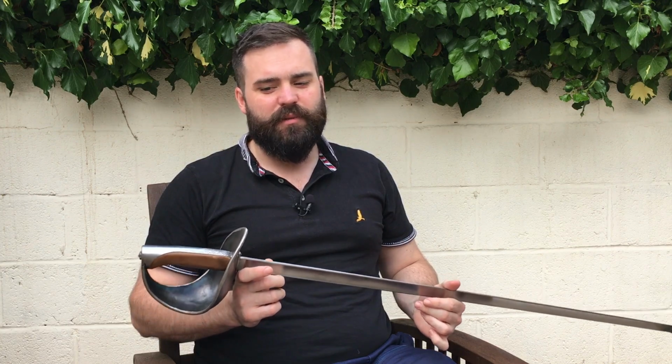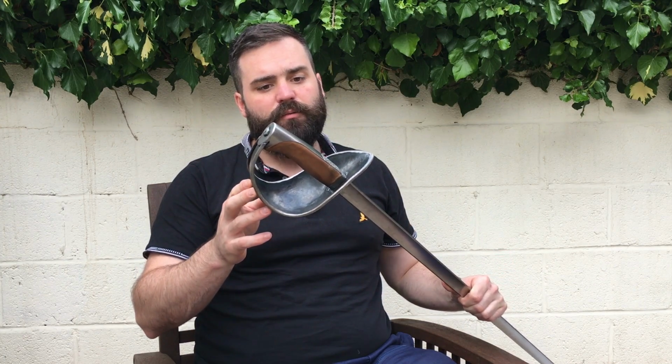Okay, so the Easton Mark III Sabre, it's not a production model, although it's about to be any moment now. I believe they're in the middle of shipping, so this was a prototype pre-production model, and our club got 4 of these for testing to see what they were like, and I'm going to give you an overview of what it is, where it came from, how it developed, how good it is, and how it compares to what else is out there.